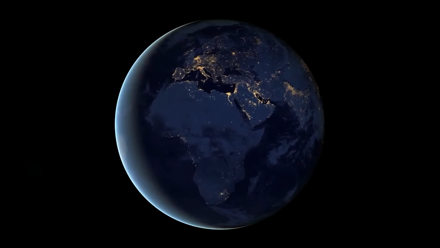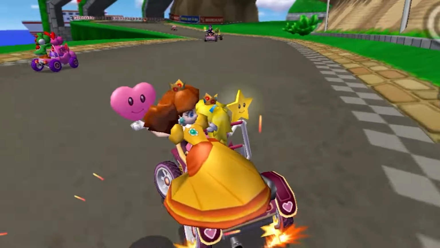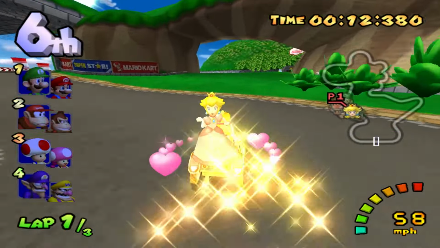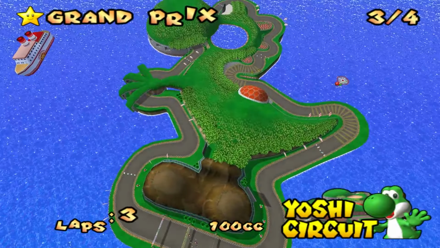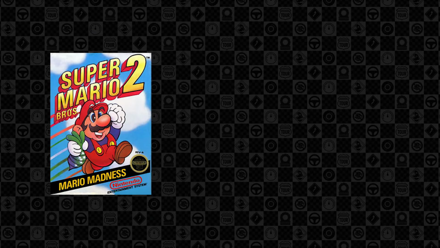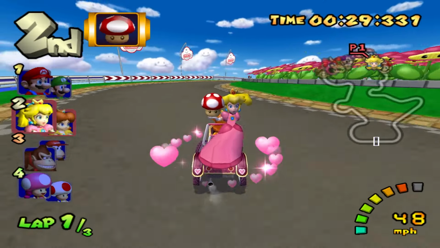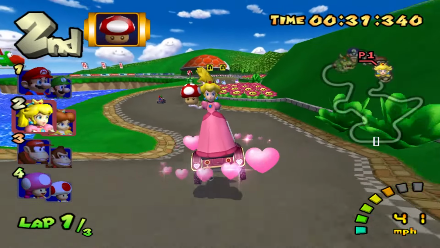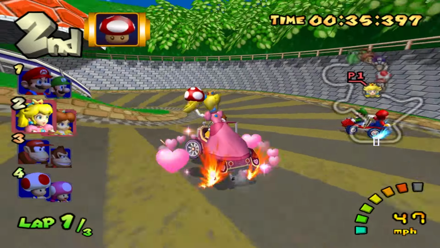I dare you to find someone on Earth who doesn't love Yoshi Circuit. And if you do find them, just give them a few minutes with me and I'll make them. There's just so much to love about it. Did you know that the whole track is in the shape of a Yoshi? Yeah, I also bet you didn't know that Super Mario Bros. 2 is actually Doki Doki Panic. Only true gamers do. I don't know how they managed to make this track so fun to race on despite having to be in such a specific shape, but god damn it, they did!